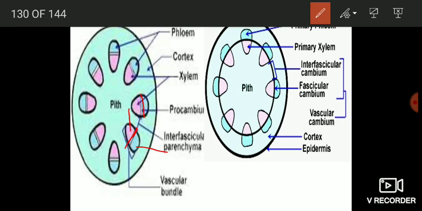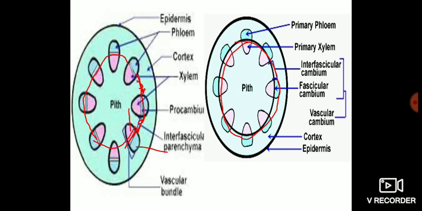known as fascicular cambium. Some cells which are present between the vascular bundles are the cells of primary medullary rays. These are parenchymatous cells. They become meristematic, and they also become cambial. They also form a cambium strip which is known as interfascicular cambium. Now, all the strips of interfascicular cambium and the fascicular cambium which is present in each vascular bundle join with each other and result in the formation of a complete ring of vascular cambium. Now you have a complete ring of vascular cambium.